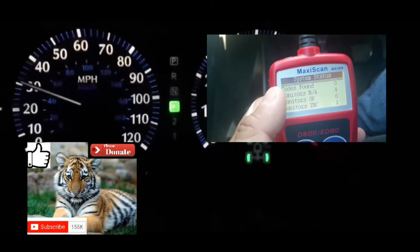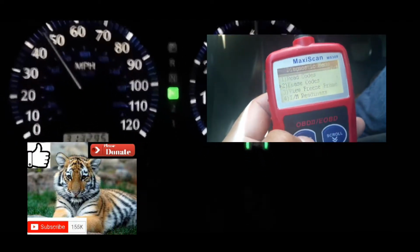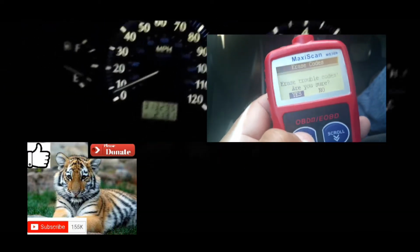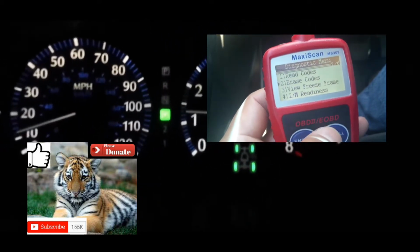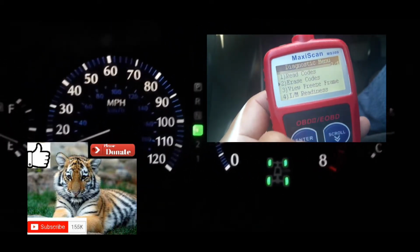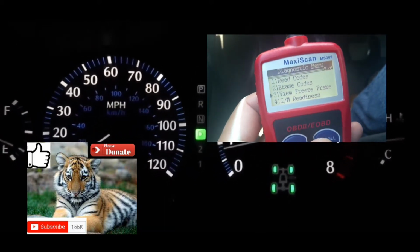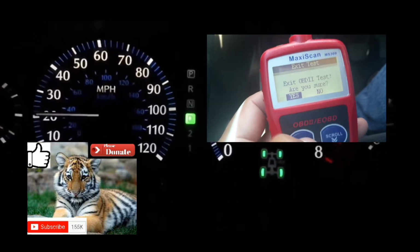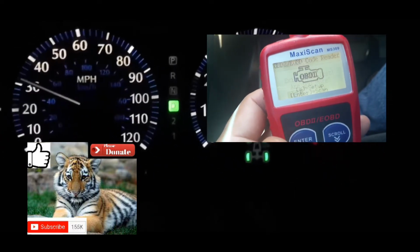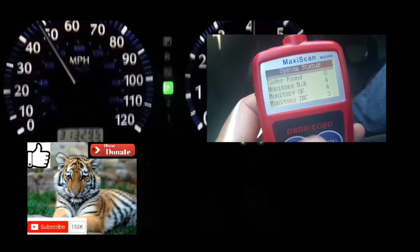The reason being is that when you take it to the inspection center, they will make sure that your car goes through that drive cycle. That drive cycle means the computer has checked off at least most of the sensors in your car, so that it reads out that everything in your car is working right.